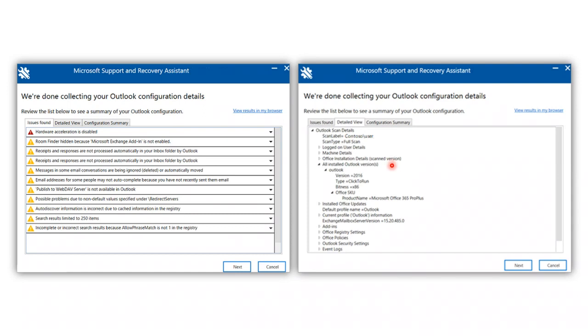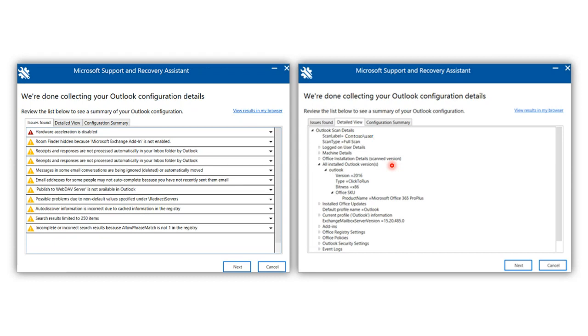So usually when we collect the advanced diagnostics, it's best to pass this on to the Microsoft support representative, so that in case the issues found you're not able to fix it, it will be best to pass it on to the support representative to analyze this further.